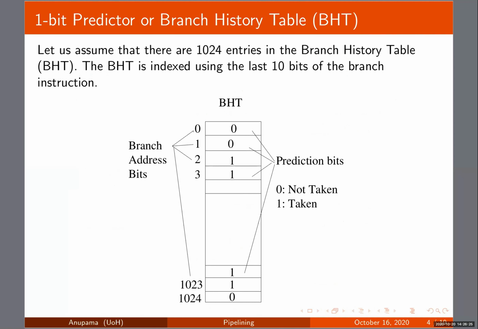Basically, therefore, what they do is go for what is called branch prediction. We are going to cover two of them today, but in the next chapter there will be more complex predictors. I thought about whether I should do all the predictors together or not. Finally, I decided to go with the chapter chronology so that you can also read the textbook chapter wise rather than search where the other material is.